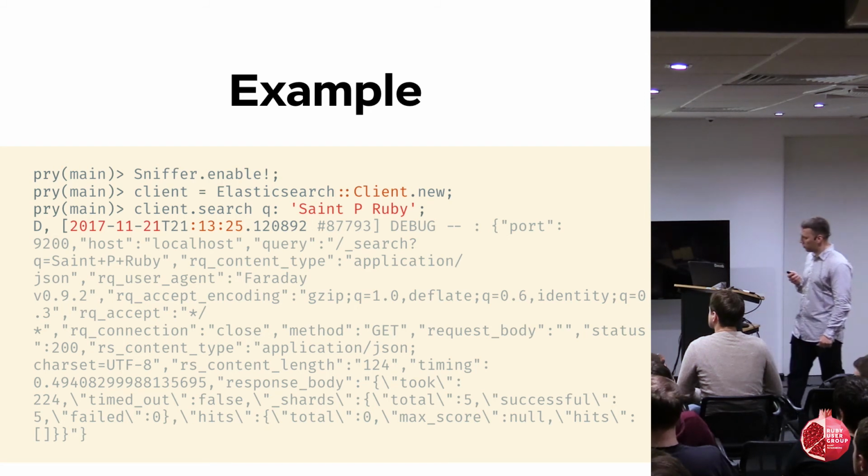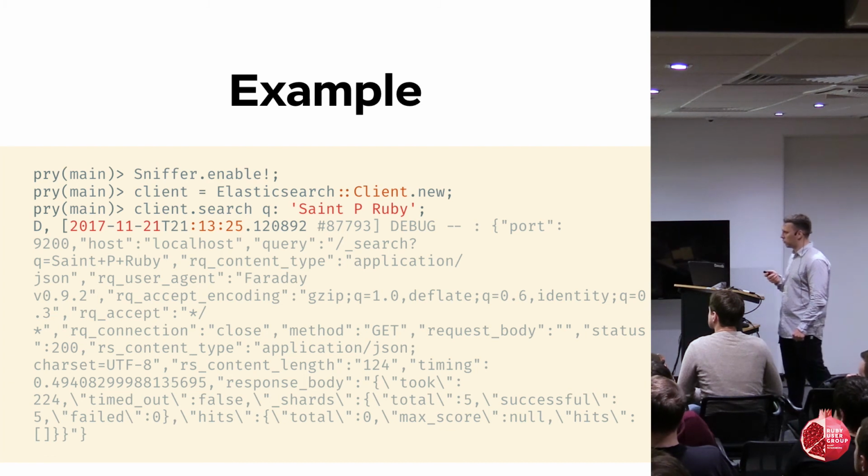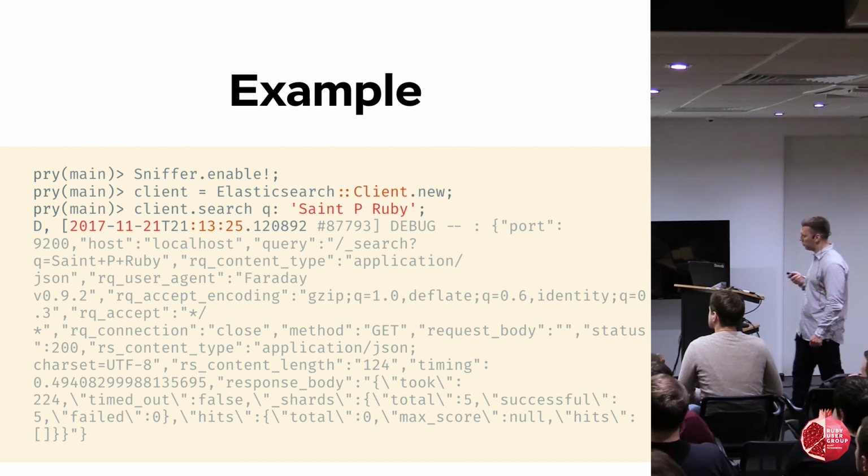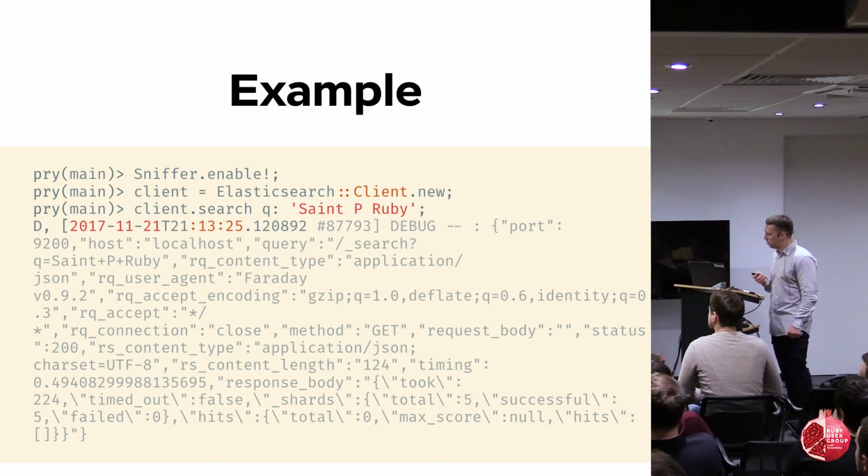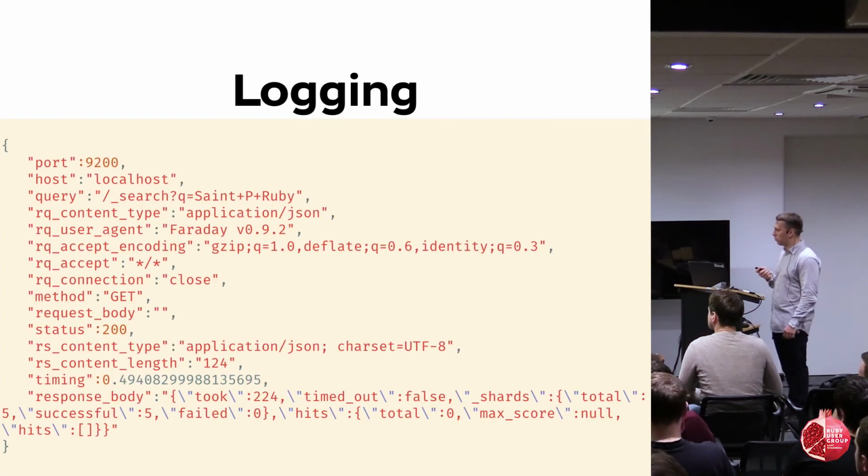We'll enable the sniffer and look where the requests are sent when we launch Elasticsearch and search for St. Petersburg Ruby, for example. In the log, we can see that it makes the following requests and uses Faraday, even though it's optional here. And we can see what requests are sent and where they are sent. And it's a more pleasant one here, and you can see that the requests are processed very fast.